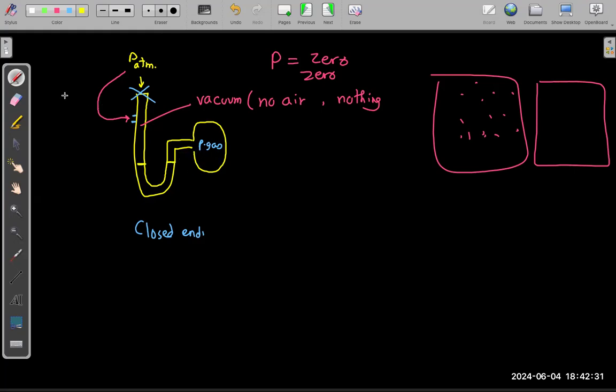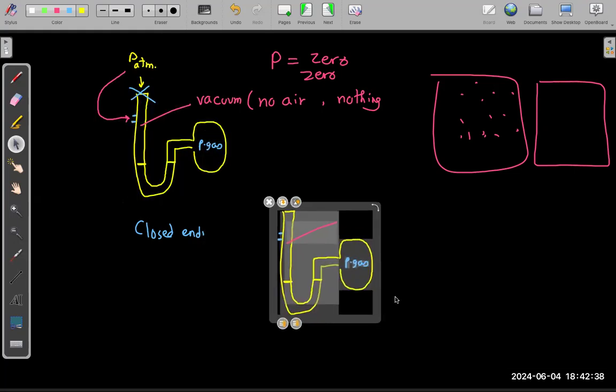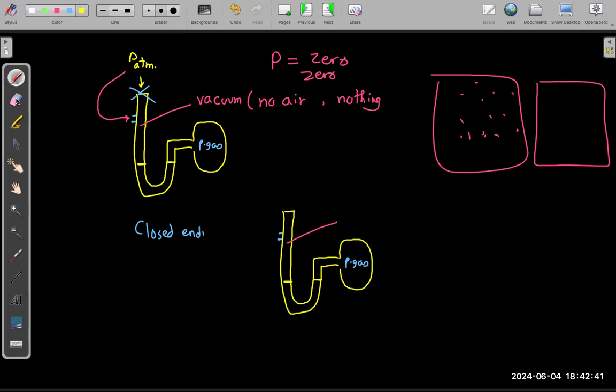The first case, if the pressure of this one is higher than this line. The pressure of this one is higher than this one. What does it mean? Oh, sorry, I don't need to remove this one. I'll just remove this one and make it like that down. So this means that the pressure of this gas is more than zero because here is vacuum and the pressure of vacuum is zero. So the pressure of the gas is more than zero. More than zero by what? By this distance. So all you have to do is add the distance. So if the distance is equal to 10, the pressure of the gas is equal to 0 plus 10. So that's only 10 millimeter Hg, for example.